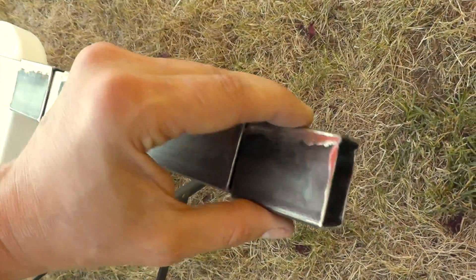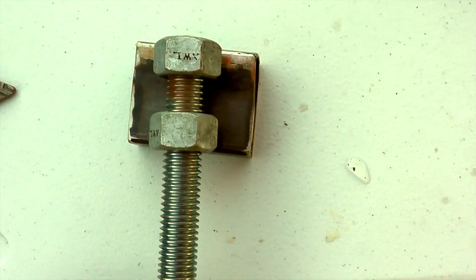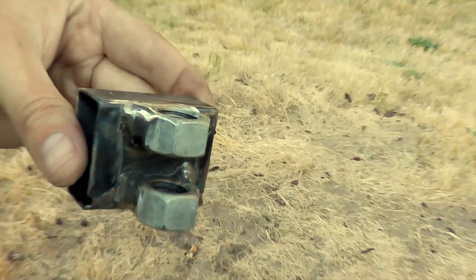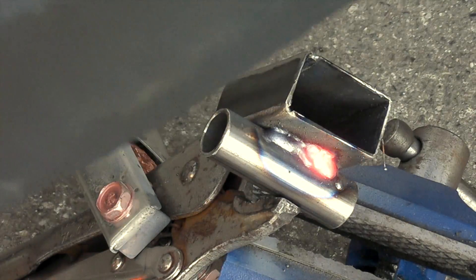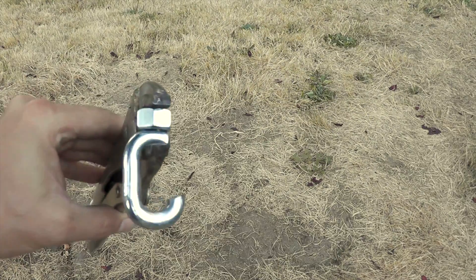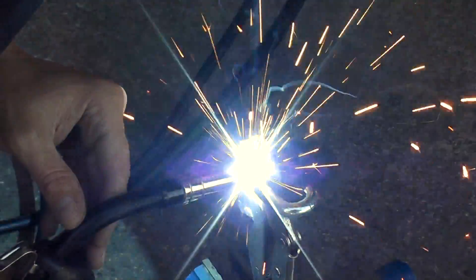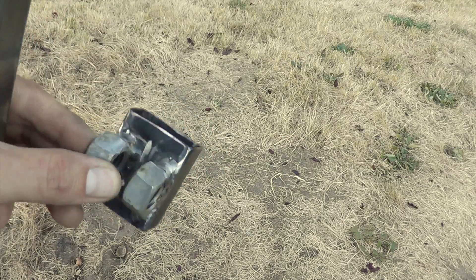The gap there is maybe a sixteenth of an inch. The legs will be adjustable — I've got two nuts on there. I'm going to weld this leg on. I got a chain link to make a hook out of it and now I'm going to attach it to this nut. After a little bit of cleanup, this is what we got. I don't want it to rust, so I'm going to give it a quick coat of primer.